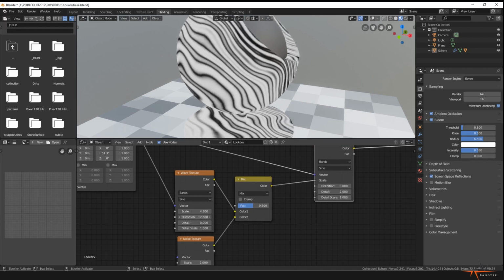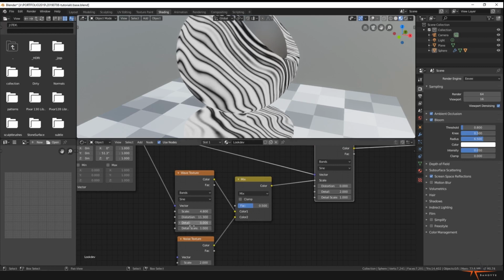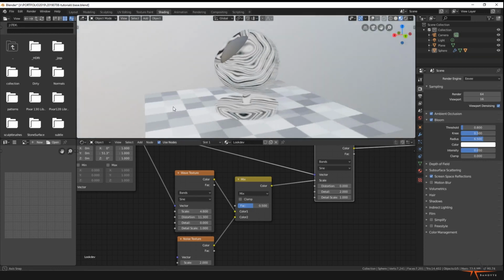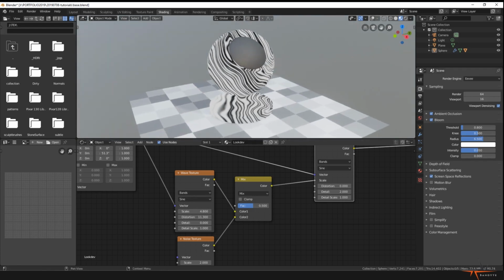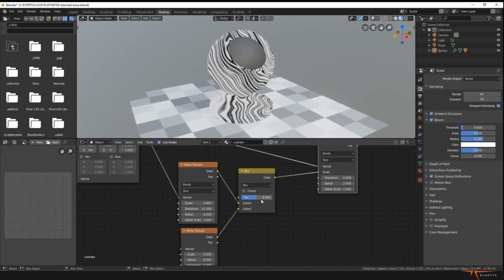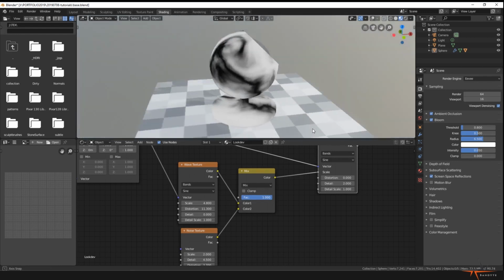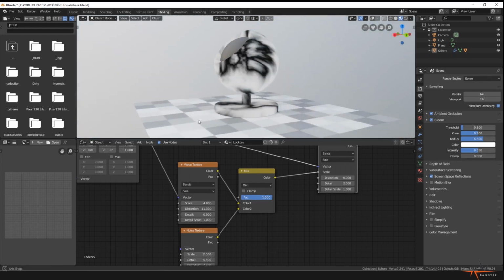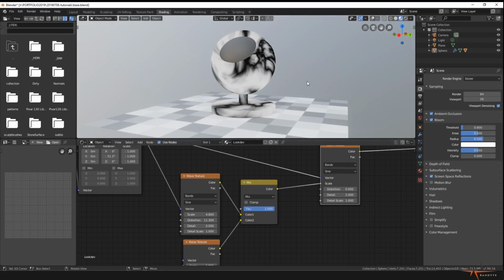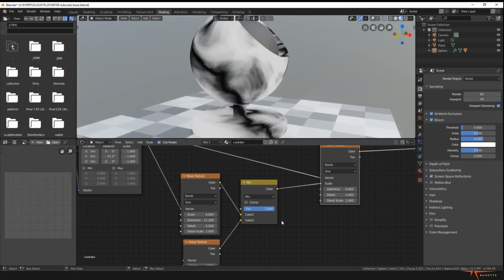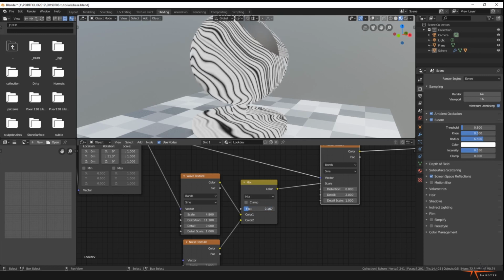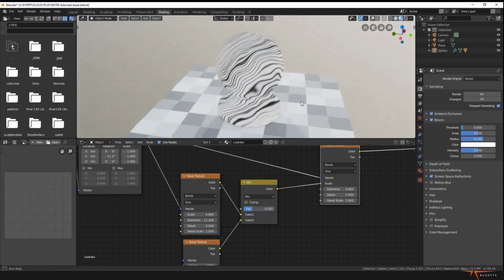Maybe even pop up the distortion a bit more. These two will be parameters we can adjust later with our group. So you can see we already have some interesting stuff going on here. Now I just want to change the mix here a little bit. We can see that by going up, we get less and less detail, and we just get the smoke, the noise reacting on the scale of the wave. But if we turn it on, it goes back to the waves, and we want it somewhere around here. That looks good.